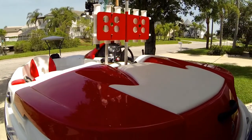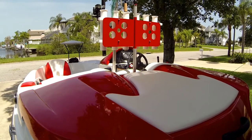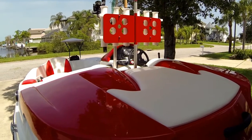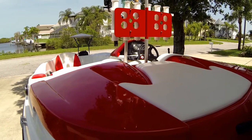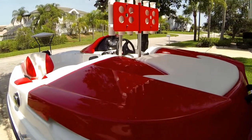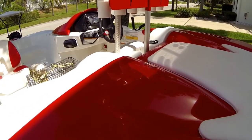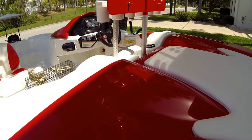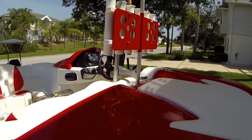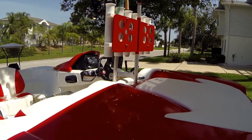This is my rod holder. If you've got a Sea-Doo Speedster and you've been burning gas, you might discover there are a lot of spots you'd like to stop and fish. On this boat there's nowhere to put a rod or hold anything. So the easiest place was the ski pylon — I took it out and fabricated a little aluminum plate, bought a six-rod holder, and bolted it on.